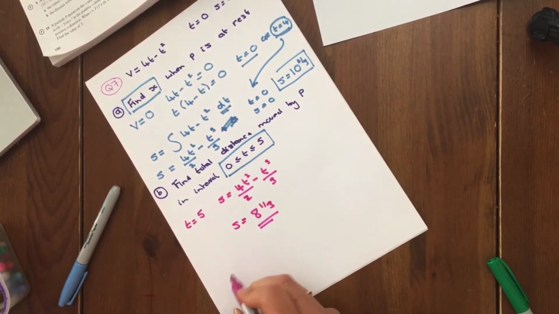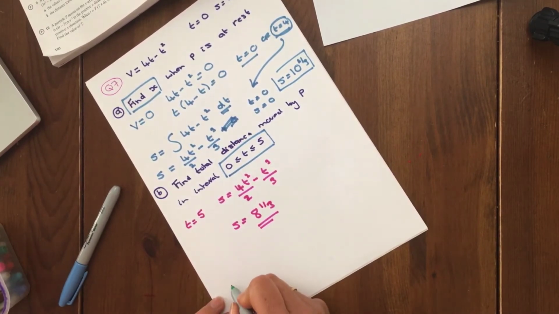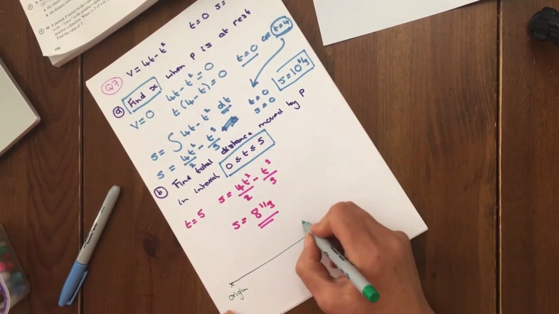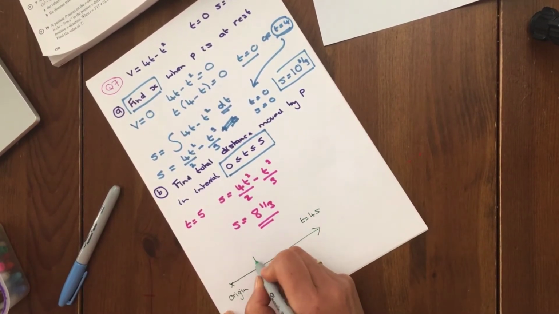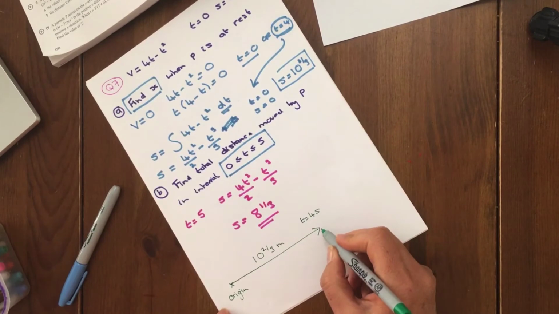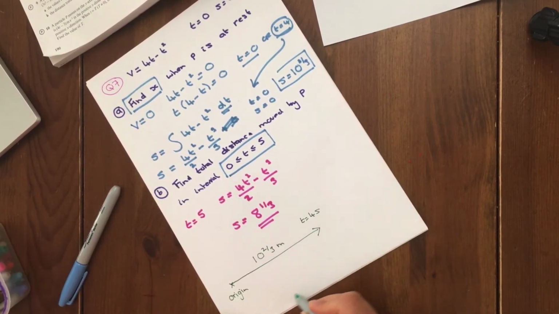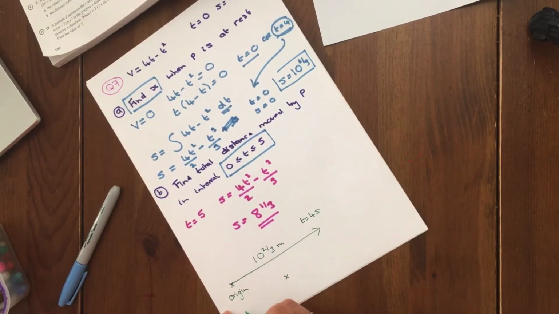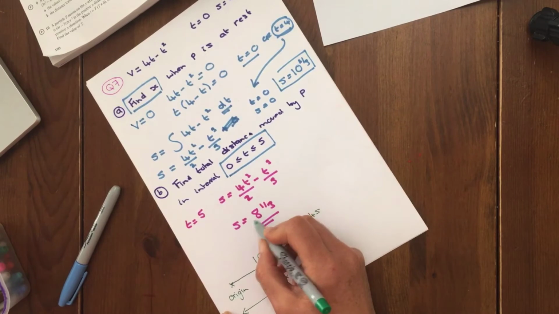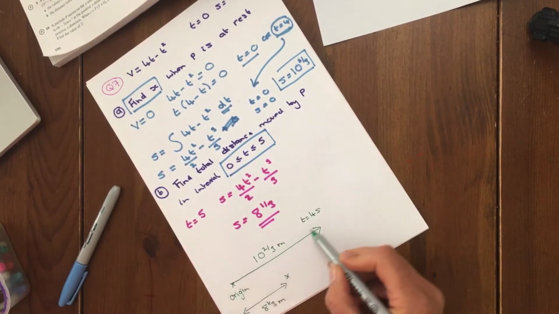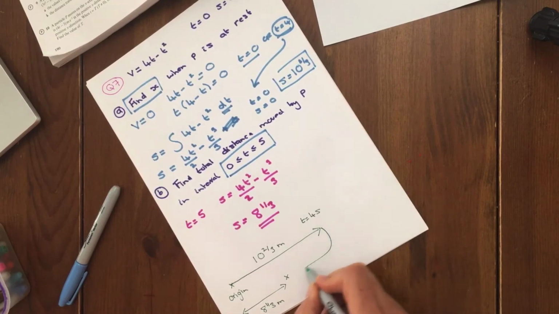So what's actually happened, if I draw a little diagram to try and explain this, we're starting at the origin here. The particle's moving along the x-axis in the positive direction. At time 4 seconds, it's travelled 10 2/3 meters. What's happening then is it's travelling backwards, because at 5 seconds, in the next second, it gets to here, where the displacement s, remember s is displacement from the origin, is 8 1/3 meters. So it travels 10 2/3 meters, and then it comes back this way.